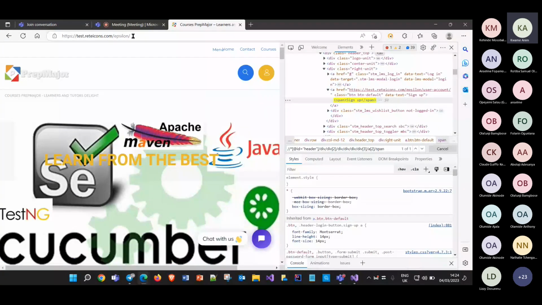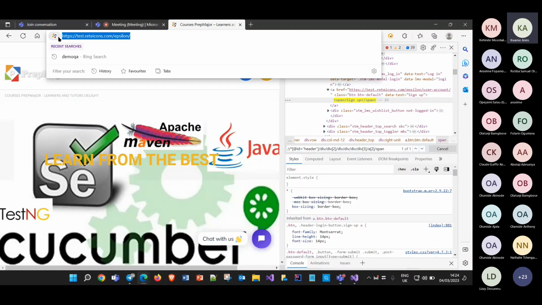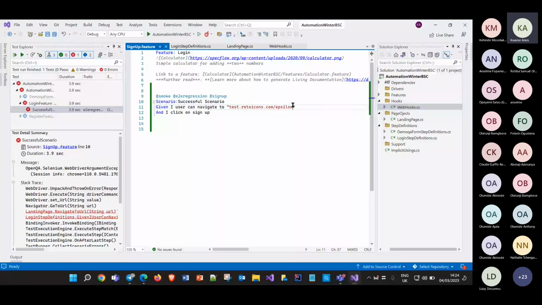Okay, let me copy the exact URL as it's there. Even the URL is there. HTTP is there. So we come here, and this is what I was showing about having an argument or parameter. I don't have to go everywhere in the code to change it. I just change it once, and that's it.